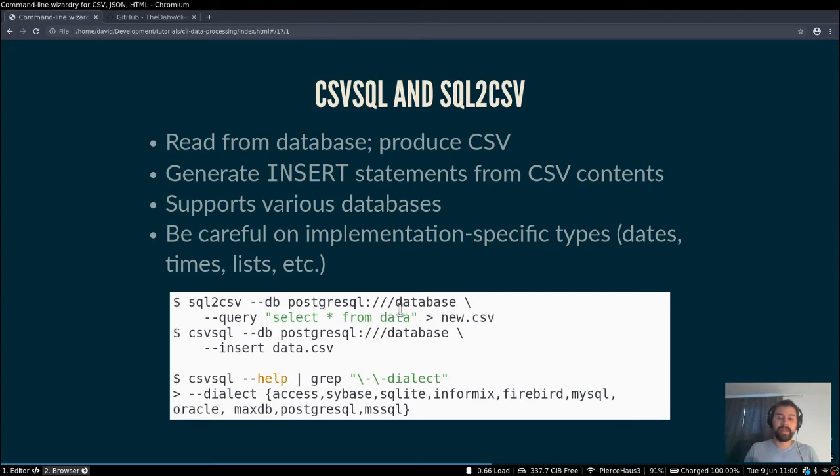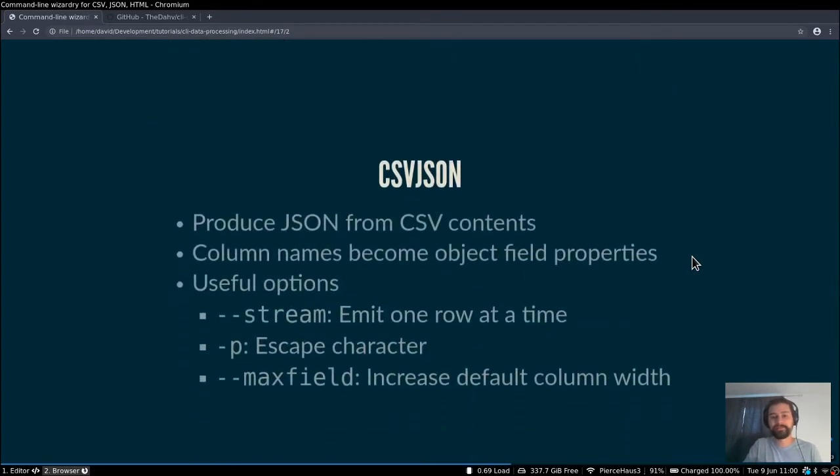Right? And normally it has authentication and things like that in it. But because it's declaring that this is the protocol, PostgreSQL, this command is automatically going to know, oh, I know that I'm dealing with a Postgres database, or maybe it knows that it's dealing with a MySQL database or a Microsoft SQL database. What's cool is that it knows all those database specific syntax. So when it's going to write insert statements, it's automatically going to figure out what the types for each column should be based on what data it finds in the CSV. So it's pretty smart about writing to and from databases.